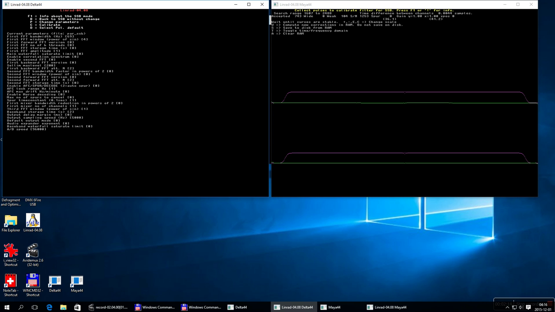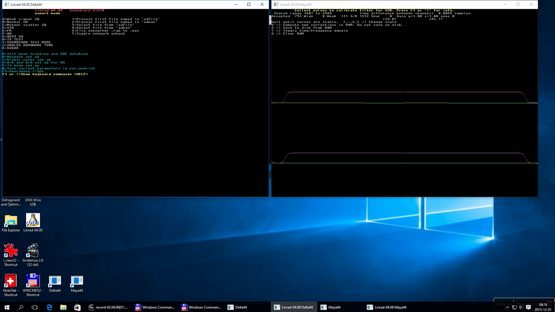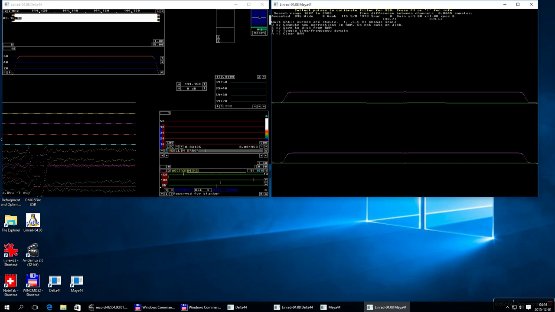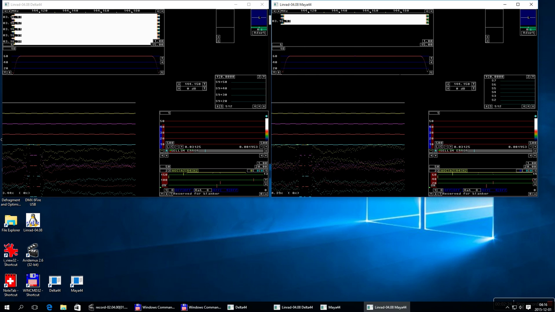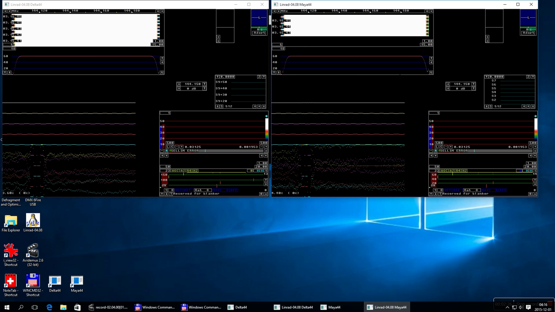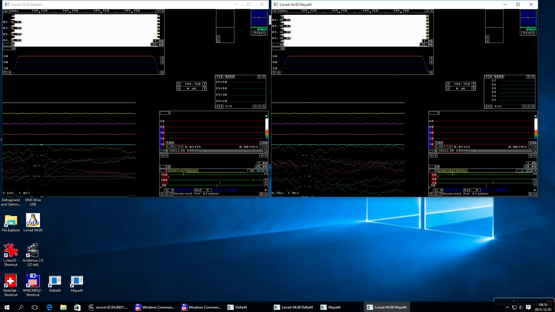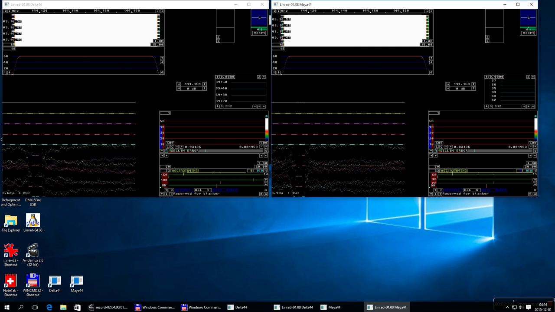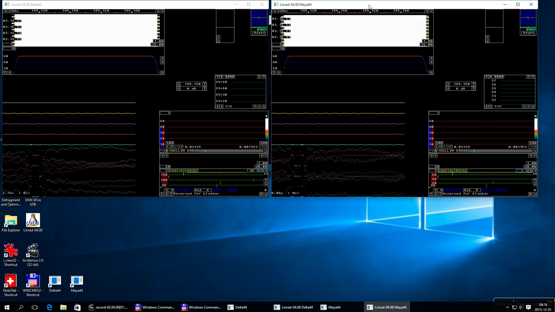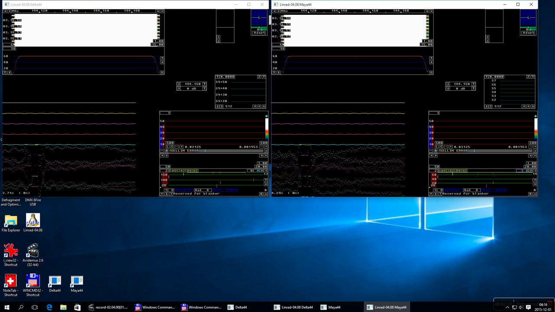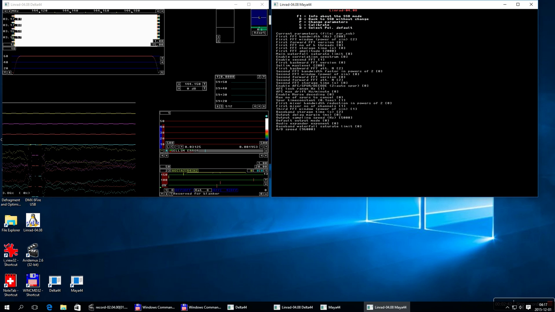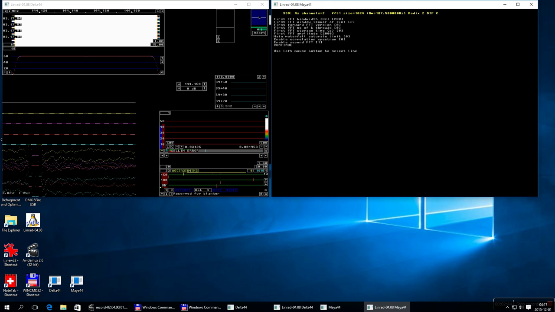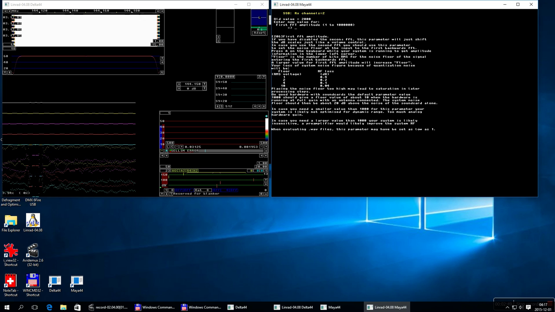Pressing X, X and D, and here X, X and D, and I have to reduce the pulse level because the main spectrum is now red. I do that by going into the parameter settings menu, that's X and P, and I set the first FFT amplitude.